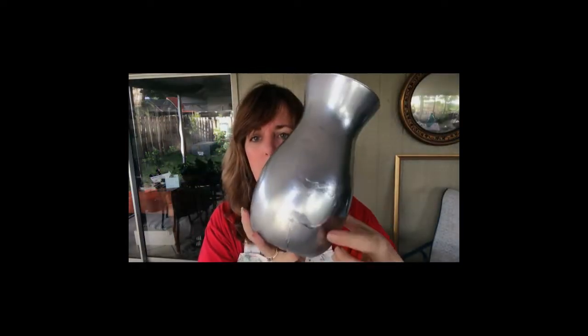Ever wonder what would happen if you just skip the rules about doing a light coat, letting it dry, and doing another coat — and just spray and spray and spray and spray? Well, I was too, so that's what I did with this one. It takes a lot longer to dry — somewhere between 48 and 72 hours, and actually more than 72 hours. This one was 24 hours to dry, this one was 48 hours and it was still wet. So that's why you need to spray light layers and do multiple layers, not just spray spray spray spray spray, because I don't think it will ever dry. I know it's another epic fail, but I learned — I think.